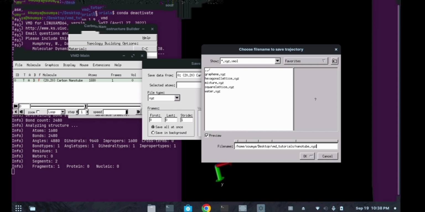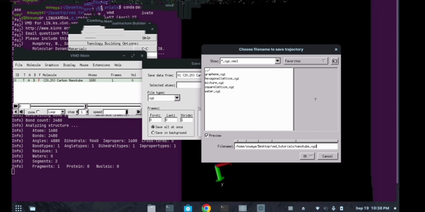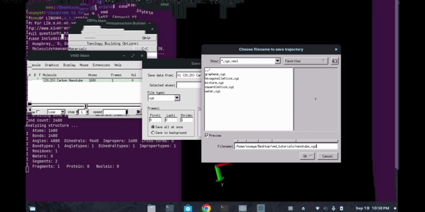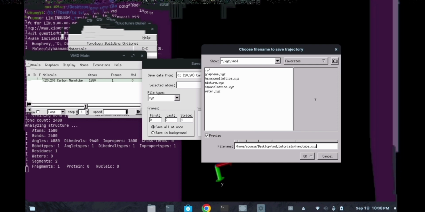It is very easy to use, and there are many input examples that we can use to build our system. See here, this is the Packmol interface. Here you can see the input examples. There are various examples, and there is a user guide that will suggest how to prepare your input structure. You can check it here, otherwise I will put this link in the description.